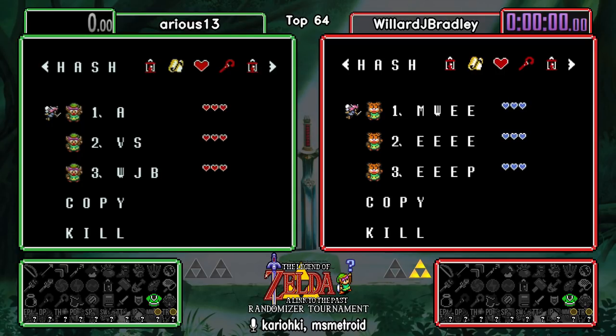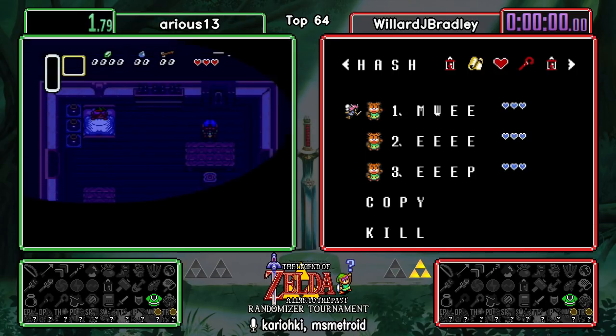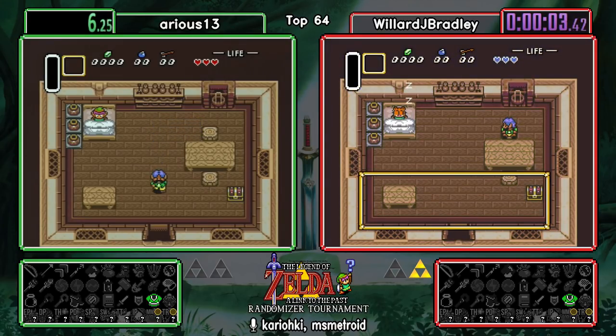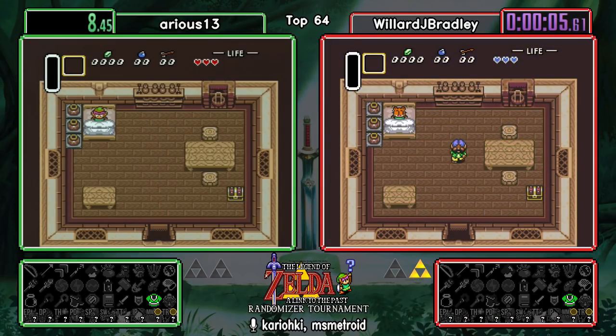Wouldn't mind anything. Maybe hammer would be cool. Hammer's always a good one. Alright, here we go. Let's see what the first item here in Link's house will be.